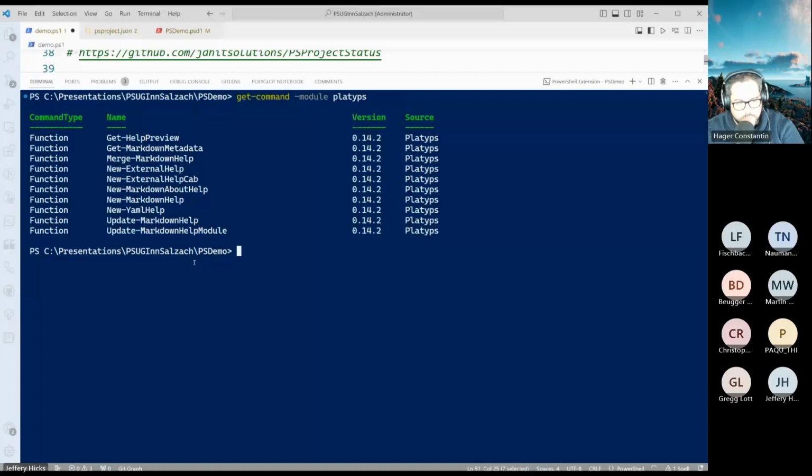I'm not going to go through every command here, but the platyPS module will take your functions and create an interim markdown document. For those of you who have not seen this module, you then update the markdown document, and then you create the external help file.